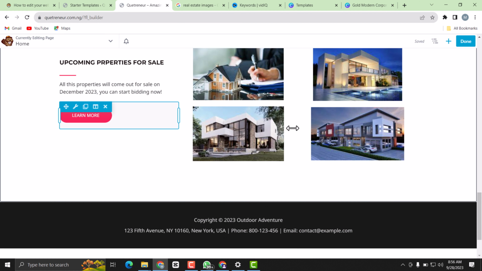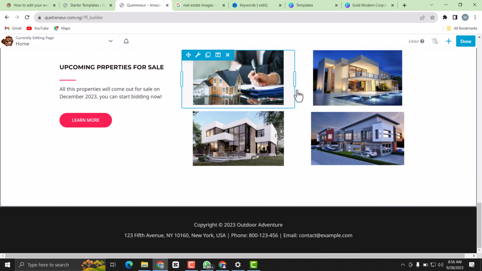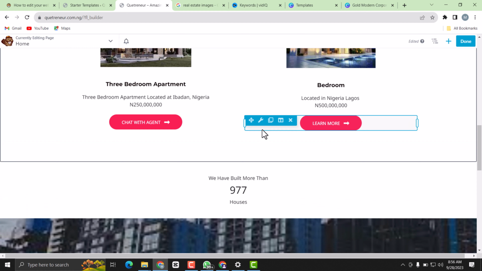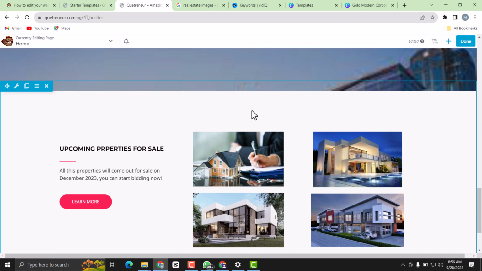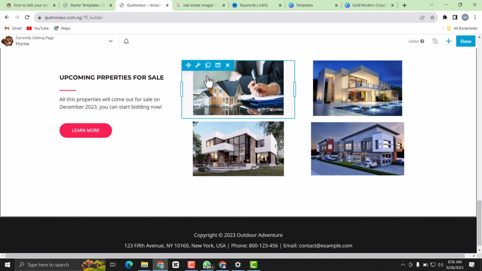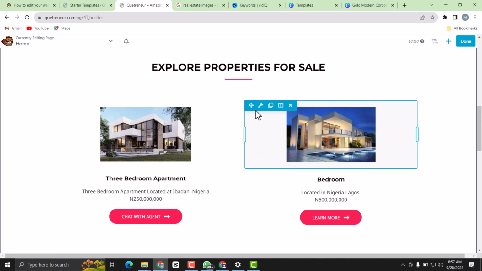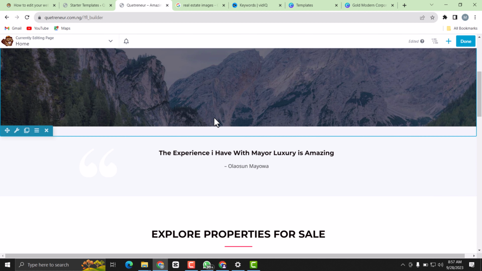As you can see, there are different types of properties right here. So the thing you can do, you can even add a link so that whenever anybody clicks on this, they are clicking on a link, right? Because we don't have much time to actually edit. If you have much time, I'm gonna create something much better. I'm just showing you guys how you can properly edit your websites. Okay, so that's basically every single thing you need to know.